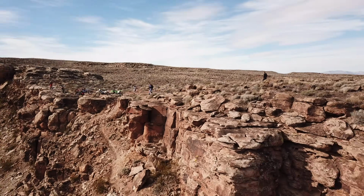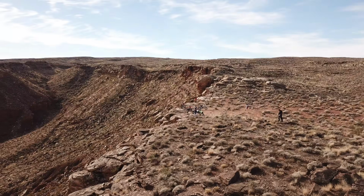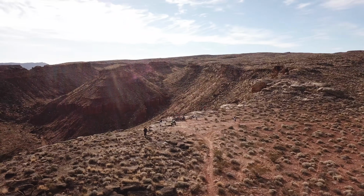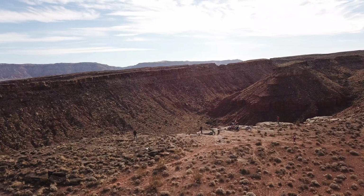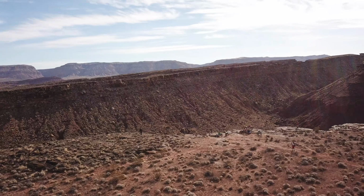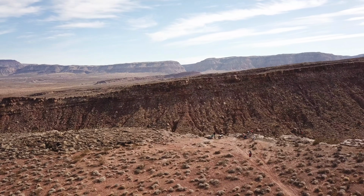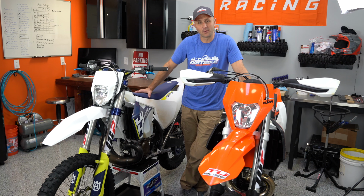As far as the air boxes go, people complain and say that they need to vent their air boxes and everything. I honestly don't think that is needed at all. Neither one of these bikes feel like they're plugged up to me. I know they have closed off the air boxes a little bit more, but I don't think it matters for 99% of the people riding these bikes. They're getting enough oxygen to run these motors really well.